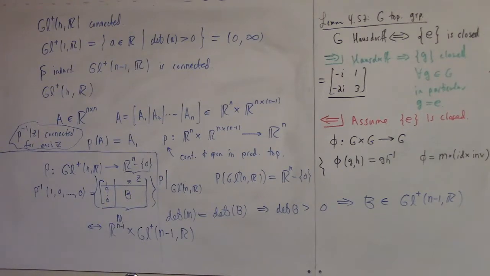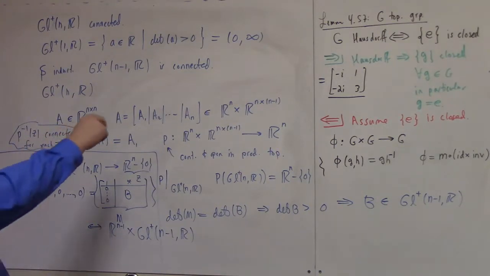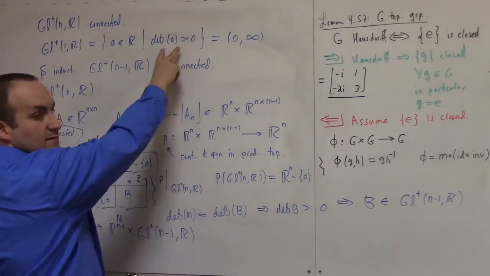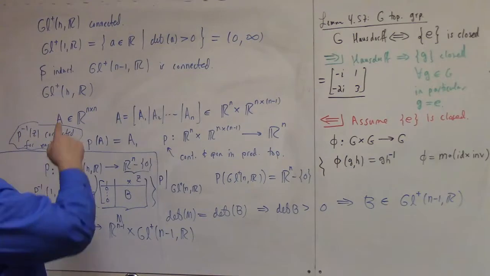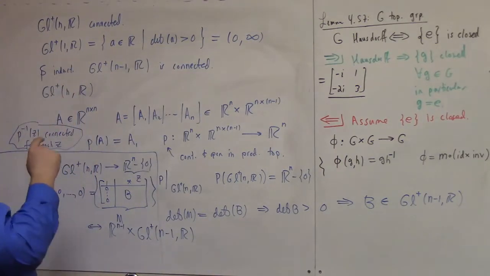Yeah. And I think I know exactly what he's saying, that the proof for GLNC is totally analogous. Right? Where did we use the fact that it's real? Where is it that being real makes it different? It's right up here. See? The determinant of A is greater than 0. In the one-dimensional complex case, this is GL1C.